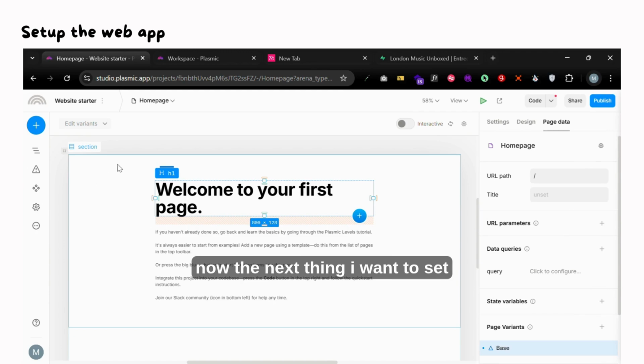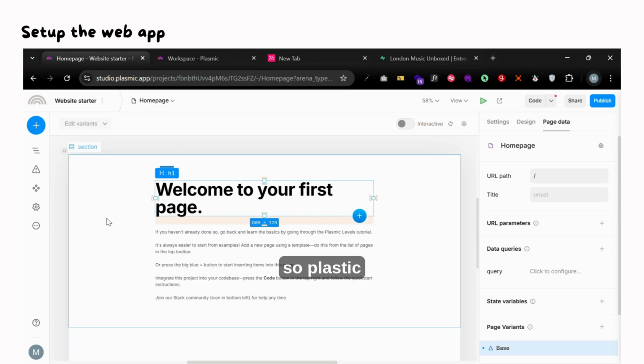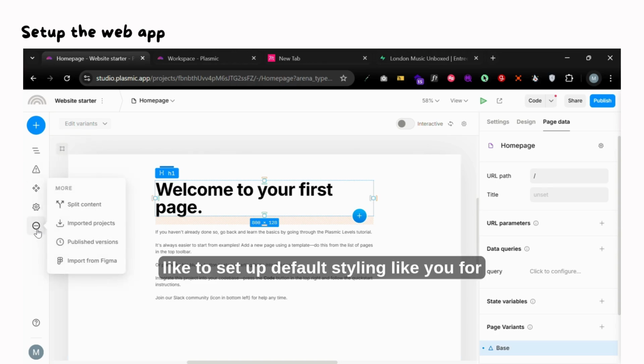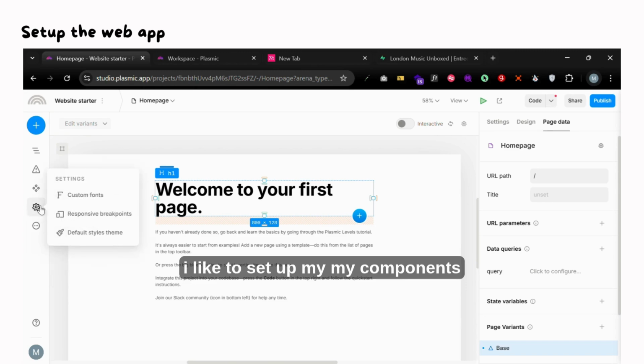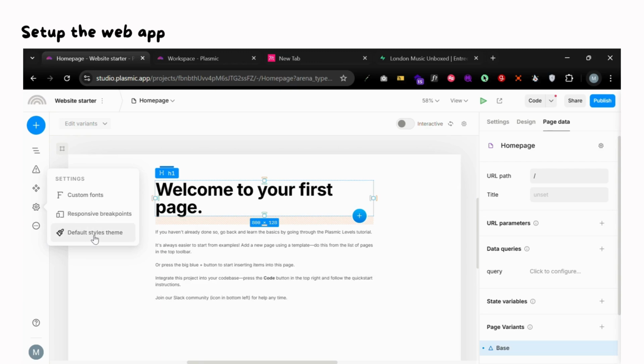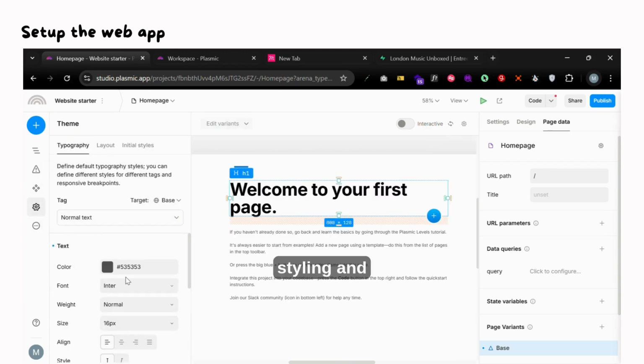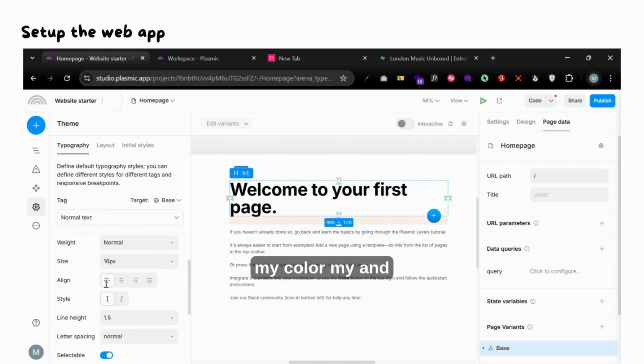Now the next thing I want to set up is the styling. Plasmic lets you set up default styling like you would for any other kind of project. I like to set up my components' default styling first, and my color.